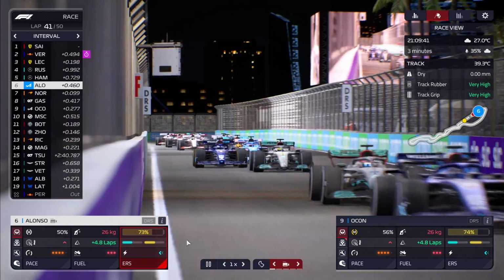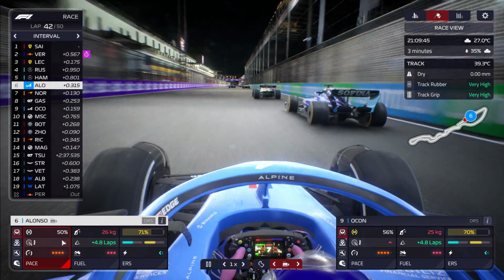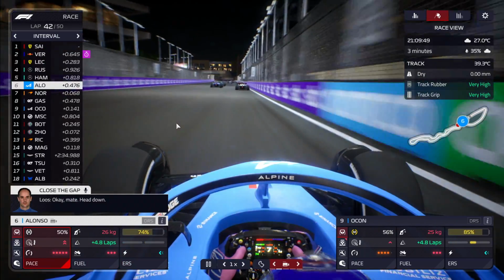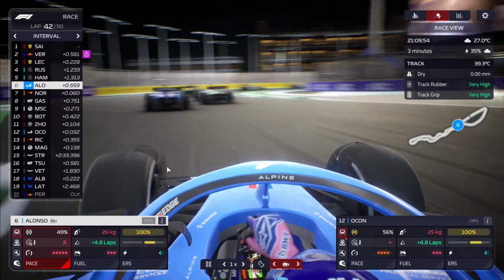There could be carnage to start this. Keep an eye on Fernando Alonso, who has a Williams. We are not racing on the inside. Fernando, can you get them? He can. Head down. Chasing Hamilton just up the road. Okay. But another Williams and an Aston Martin also in the way.